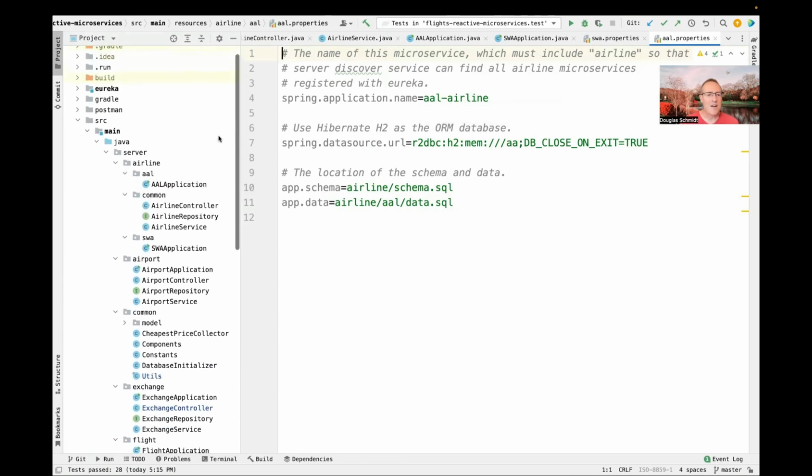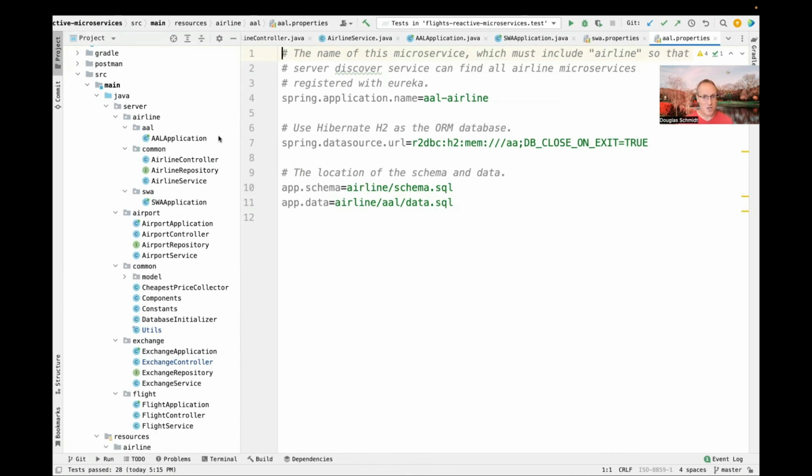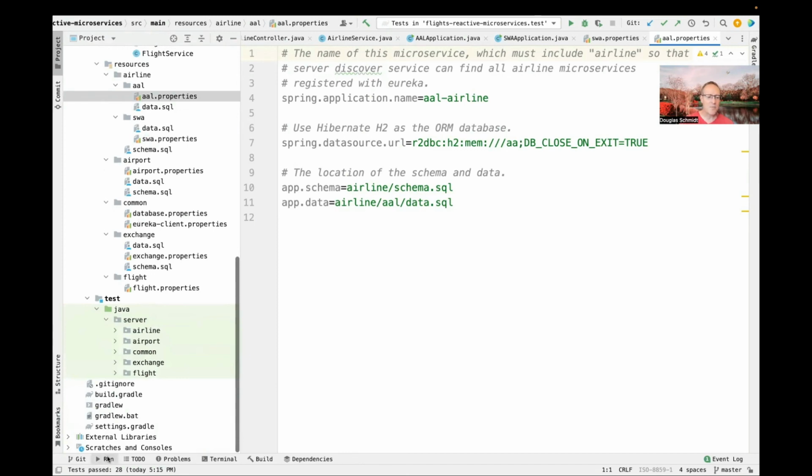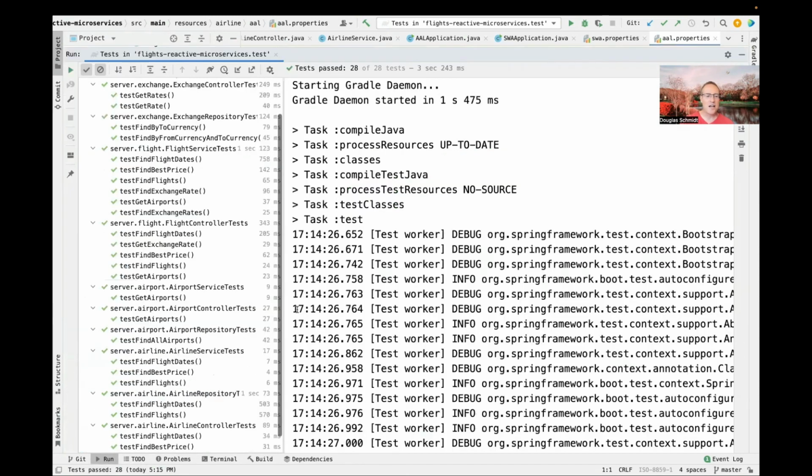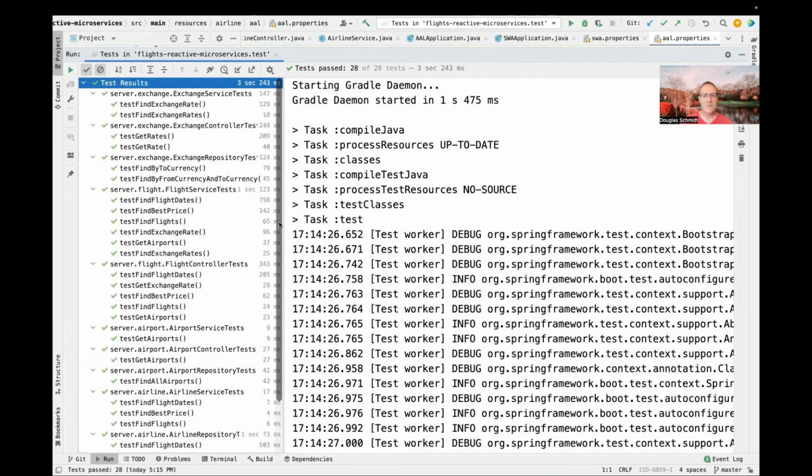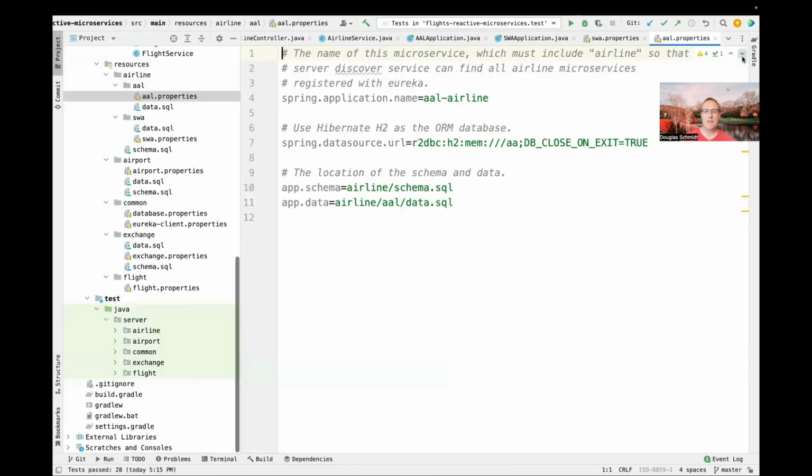So the cool part about all this is that by using things in the way we've shown, the entire solution is asynchronous. And if we have the good fortune of having asynchronous clients, which we could do if we had a Java client or probably a JavaScript client on a browser, then the entire solution can be reactive from stem to stern, from top to bottom, which is super cool. I'm not going to run the tests right now because we're getting short of time. If you run the tests here, you can see there's a lot of tests and they all work. No surprise there. But that exercises all the different methods that we've seen in different ways.